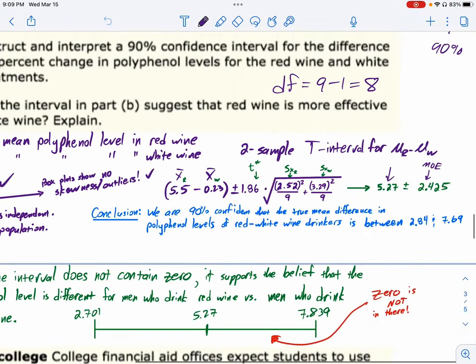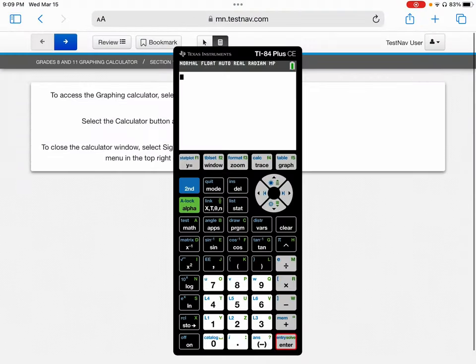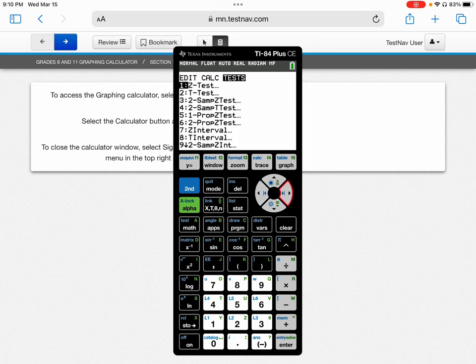And then both samples were 9. So you do need to just write this out, but then let the calculator do the heavy lifting. So again, I have all the data in here. The button is number 0, 2-SampTInt. I have the data in the calculator, so I'm going to click on that one. And I have the right lists, list 1 and list 2. It's all set. And you do not pool. You just never need to pool. Calculate. There you have it.